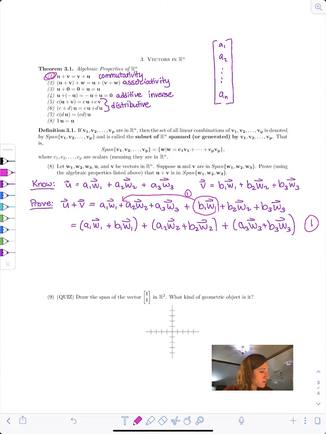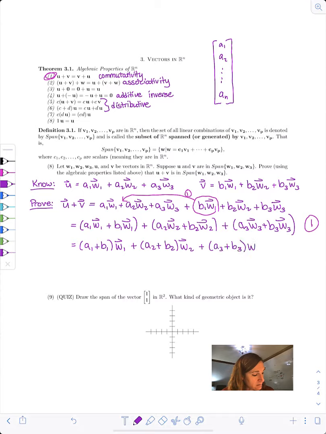Okay, so next, we're getting somewhere. Now we only want to see one W1. Right now we see two, one with an A1 in front of it and one with a B1 in front of it. So what we want to do is the very natural thing of using the distributive property to regroup it. And that's exactly what we do for each of these. We just have to make sure that we write down that in fact we did use that distributive property, and let's think carefully about which distributive property.